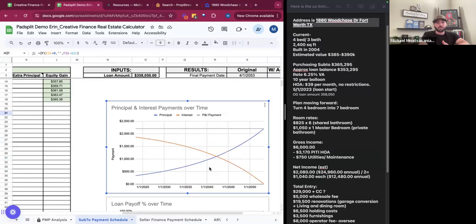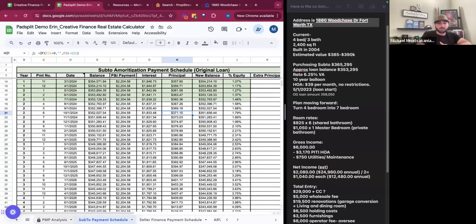So at what point is the majority of your monthly payment going towards principal versus interest, right? And at this one, it's 4/1/2042 roughly. It's right where that cross section happens. So it'll take way over a decade, over half the life of this loan, to just get to that point because the interest is so high. As your interest rate goes up, this pushes further and further away. As your interest rate is lower, it crosses paths much sooner. So let's now get into that.